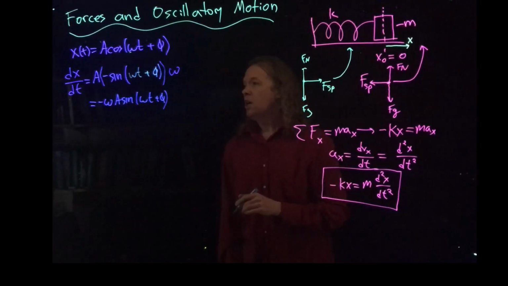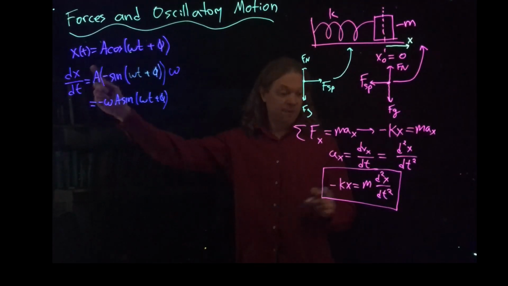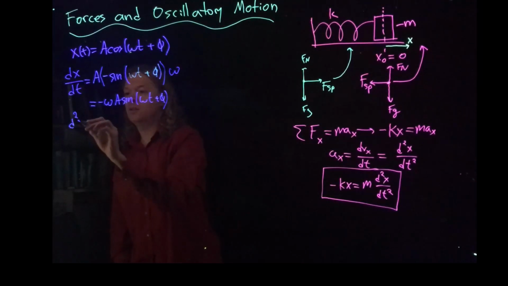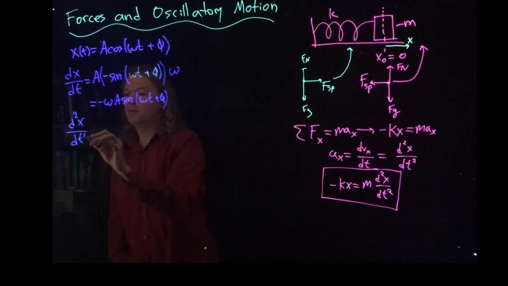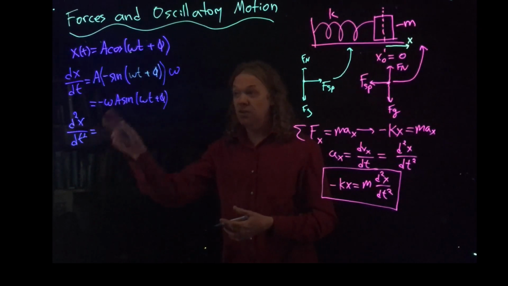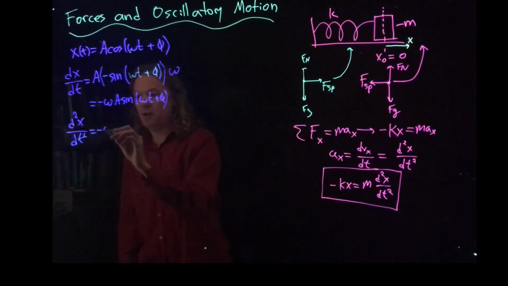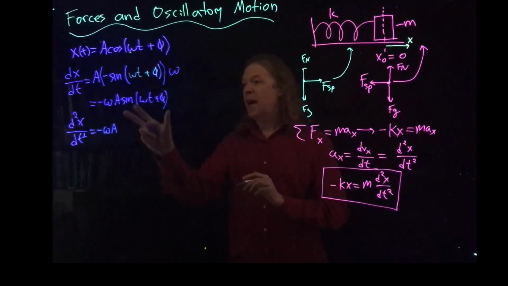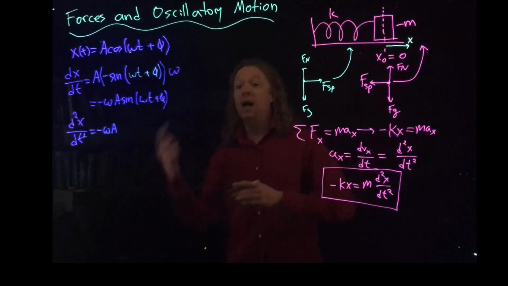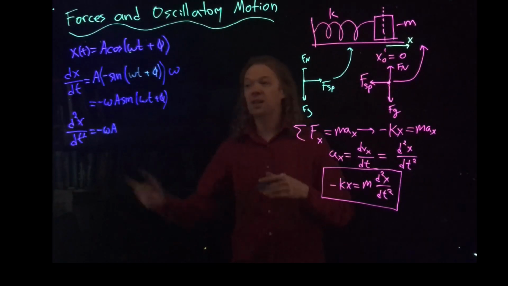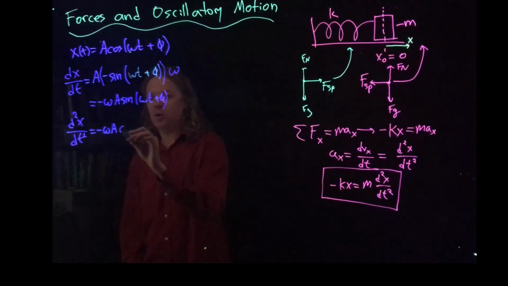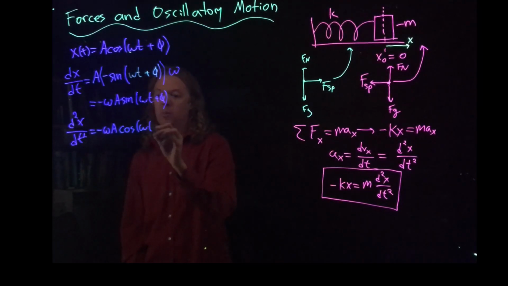Not so bad. Now we're going to do that again, because we need to get not to the first derivative, but to the second derivative. So take another derivative of this thing, d squared x dt squared. I'm going to do the same thing. Omega and A are constants, so they're going to get pulled out. In fact, I'll just write minus omega A. Now I want to take the derivative of the sine function. Remember, the derivative of the sine function is the positive cosine function. It's only the opposite way, where you get the negative sign, when you take the derivative of cosine. So this is going to be a cosine of omega t plus phi.